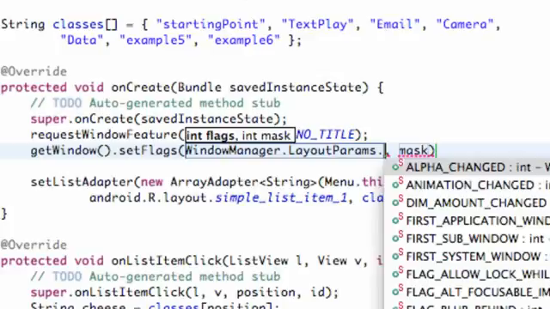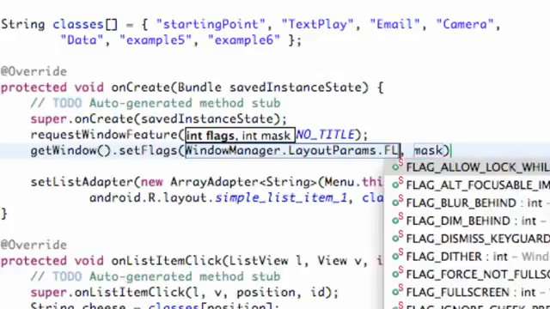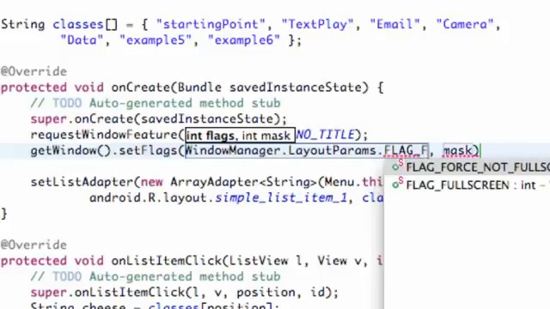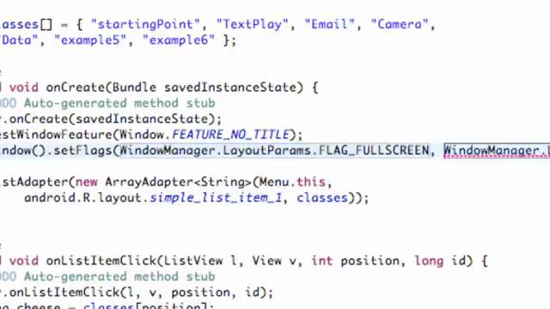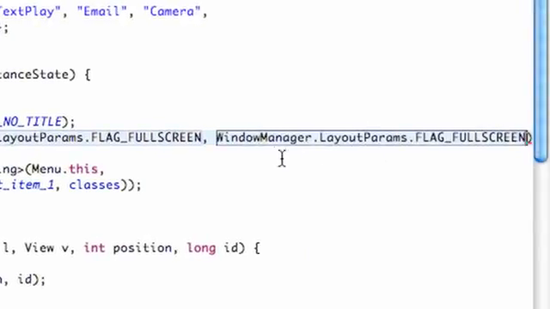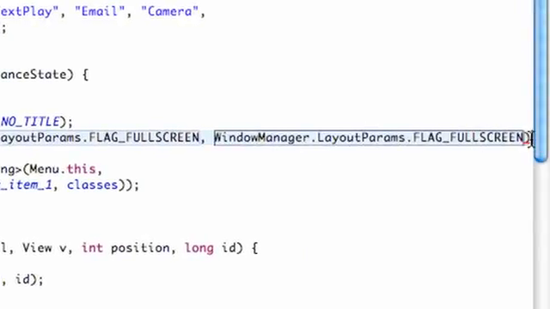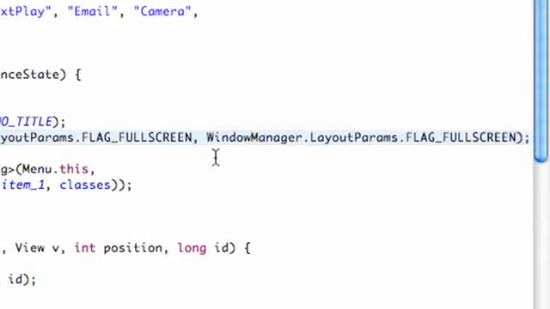Then we hit dot and FLAG_FULLSCREEN, and this is going to be the same for the mask as well. So we're just going to copy and paste right here, and then end our statement with a semicolon.